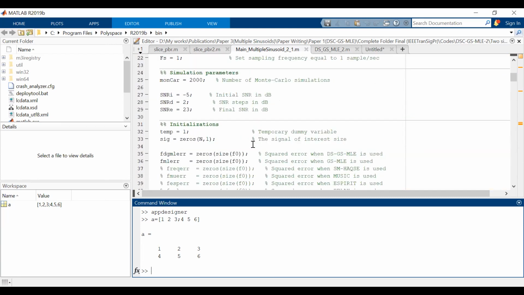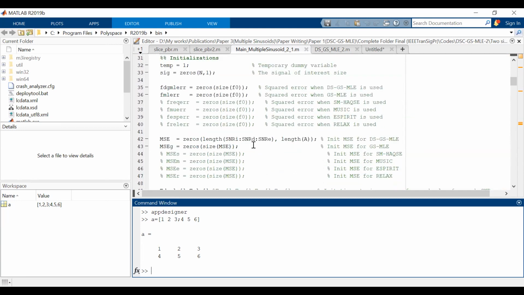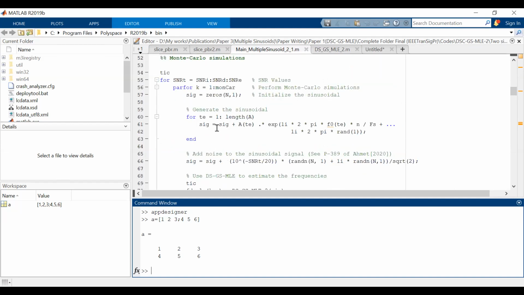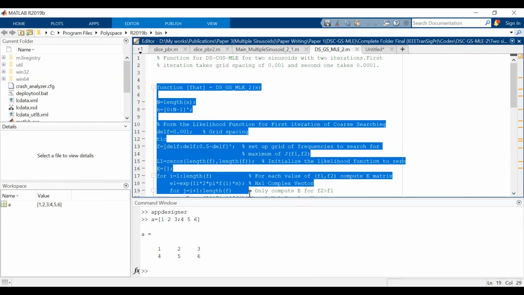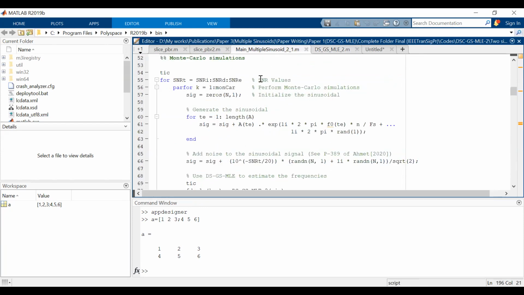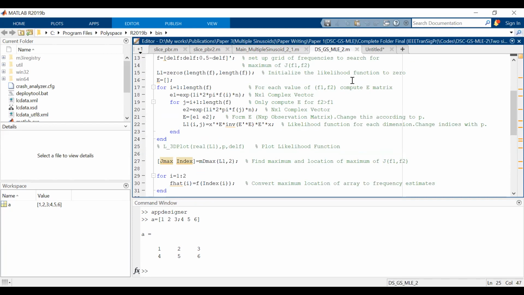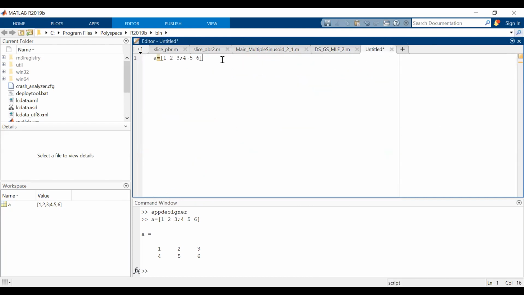This is my example of the code I used for my research, the paper I showed you initially. I generated a signal. I will show you how I created this algorithm. I developed this algorithm of mine and used it for analyzing this signal. So this is data analysis, and this is algorithm development. Right now I will show you some examples. First let me show you some toolboxes, then I will give you some hands-on.